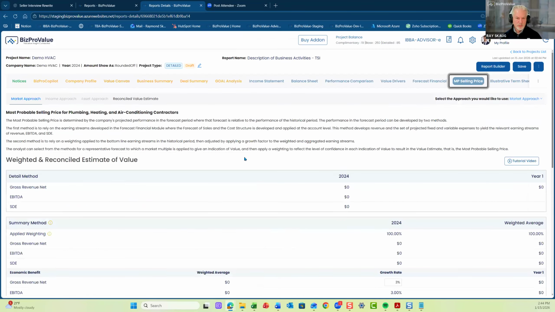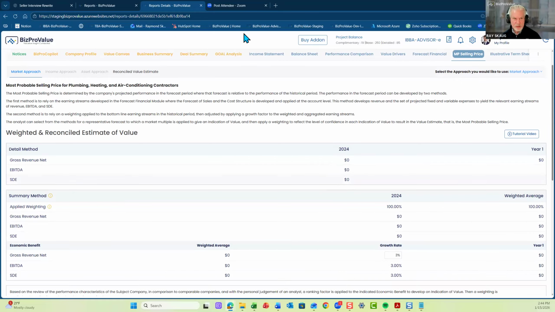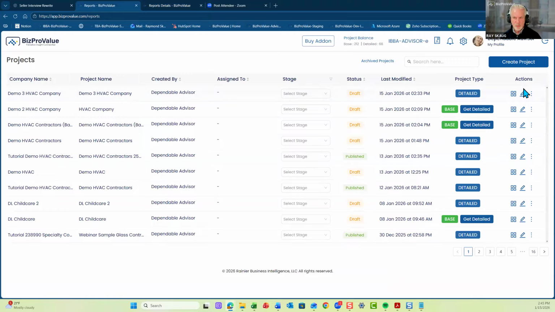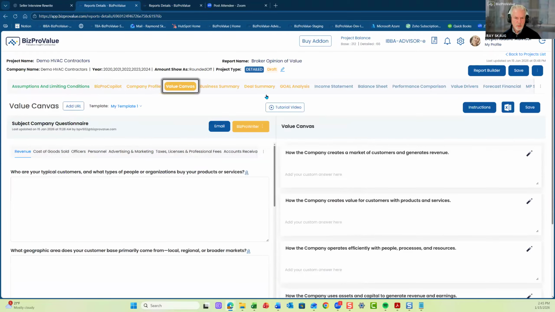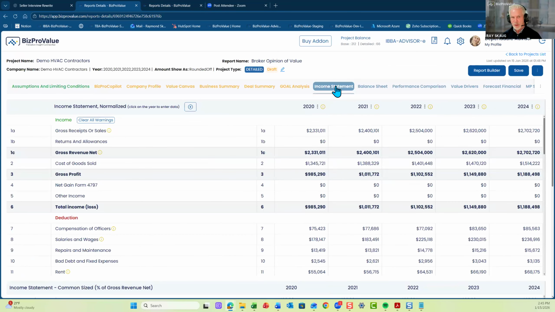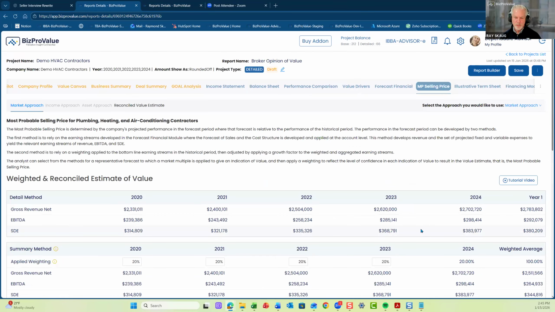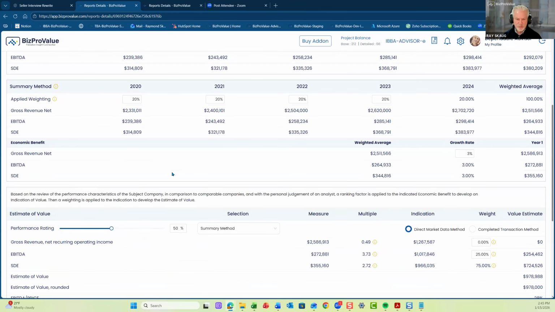When I come to my most probable selling price, I may, and here I don't have any financial information, but let's come back to that project that I had worked on. Okay, here. Let's see, which one is it? It's this one. Oh, well, I didn't use the import here, but now what I'm getting at is that that qualitative information starts informing me when I come to my most probable selling price. I can understand the flow of business over the years, and it also helps me support my placement in range.